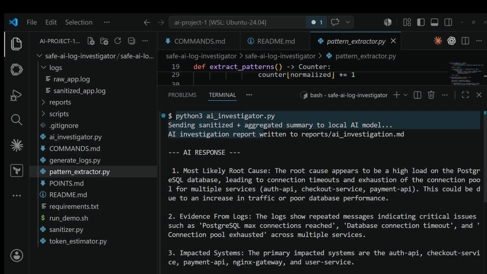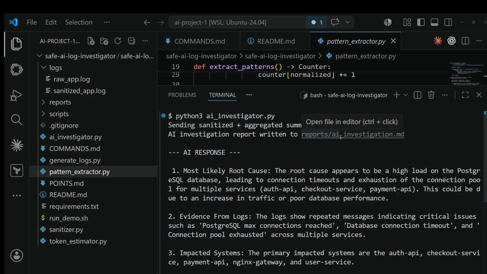Now, if you remember the full flow, this is the first time AI enters the workflow. Notice how late that happens. AI is not step 1 in our full workflow. AI is at step 5. Now let's look at the response.